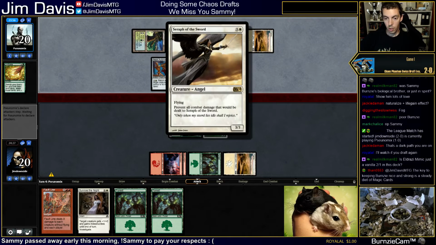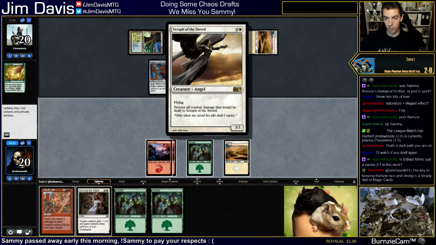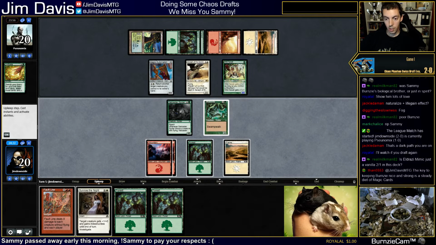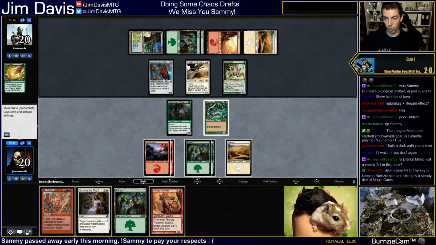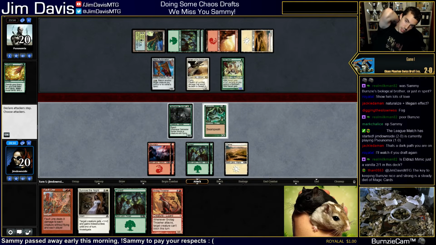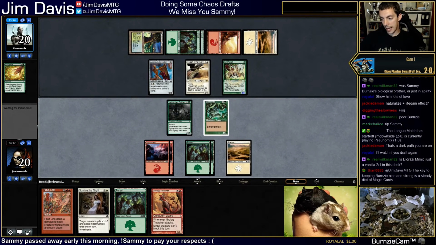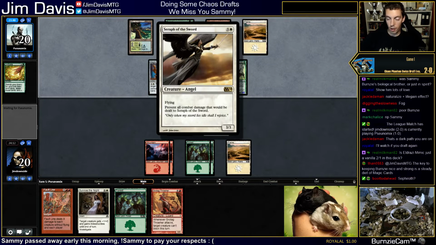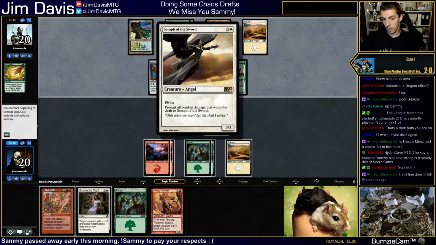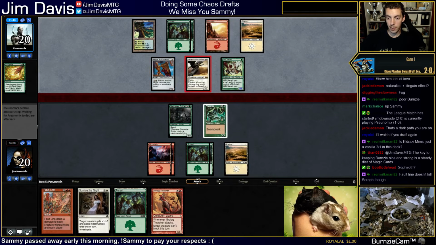Seraph of the Sword. Prevent all combat damage that would be dealt to Seraph. This card is really, really good. We might need to make our Fault Line an actual Wrath of God and not just a one-sided Wrath of God, because we got no good attacks right now. This card's great. I don't remember ever even seeing this card. A 3/3 flyer for 4 is already good, and it prevents all combat damage that would be dealt to it. Prevents all combat damage, not all damage.